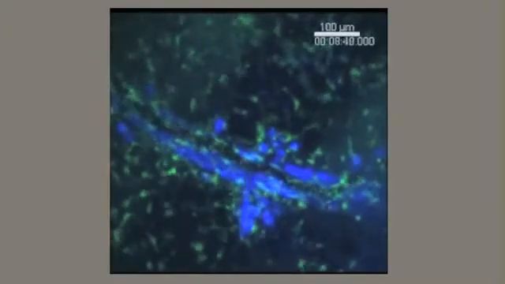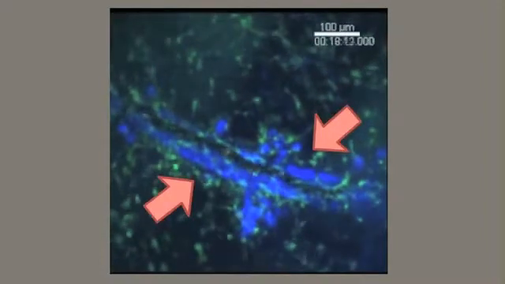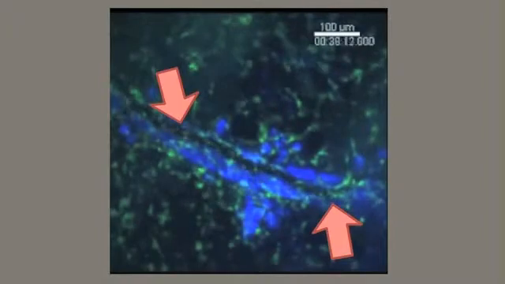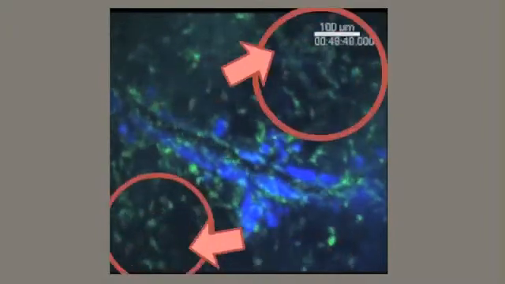The first video shows a normal breast duct in the middle of the field, blood vessels and inflammatory cells which move around in the blood vessels and the fat of the breast.